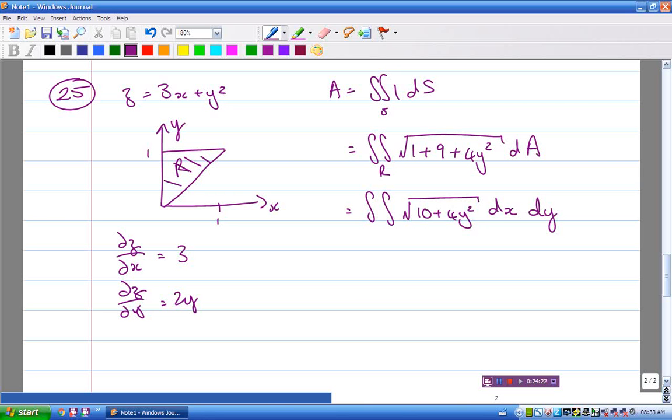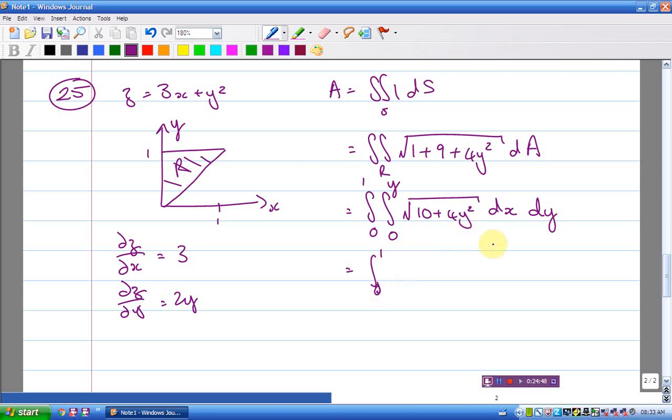But anyway, we can avoid a trig substitution by doing x first, because x will go from x equals 0 to x equals y for values of y that go from 0 to 1. And what that'll do is it'll introduce the y sitting in front of the square root, so that when we get around to integrating with respect to y, we have an easier situation.